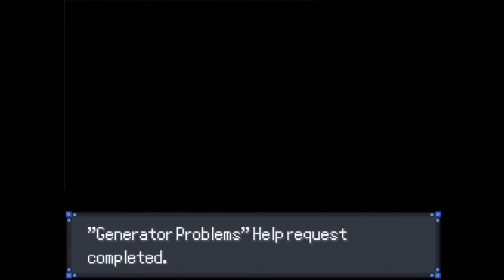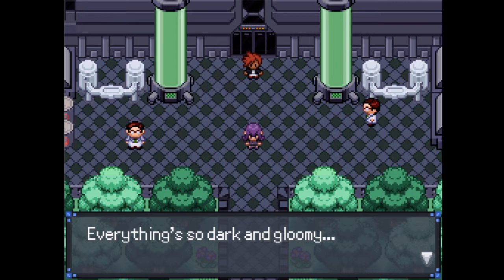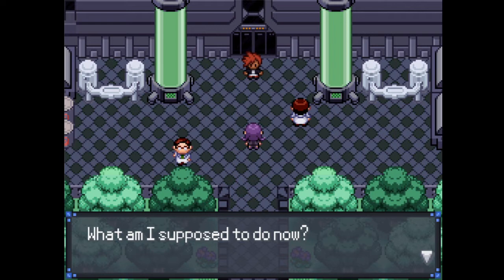This is the future? This can't be. Everything's so dark and gloomy. Why is this happening to me? What did I do to deserve this? What am I supposed to do now? This is all of your fault.